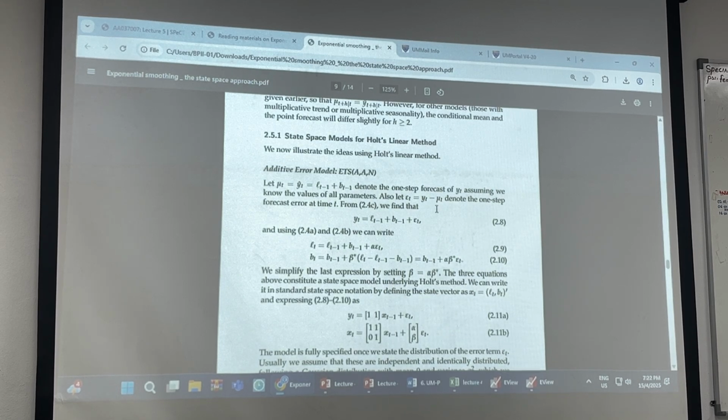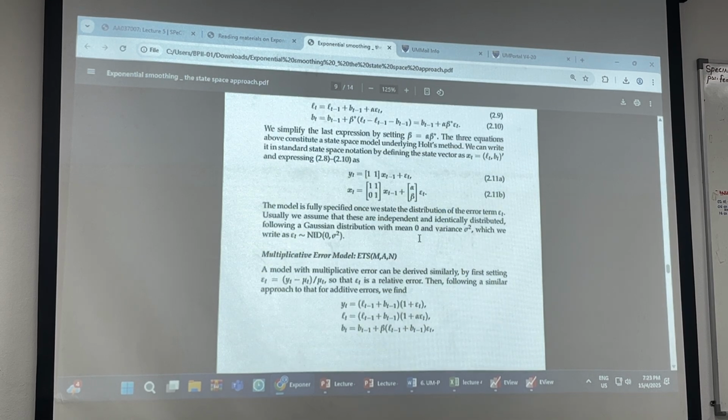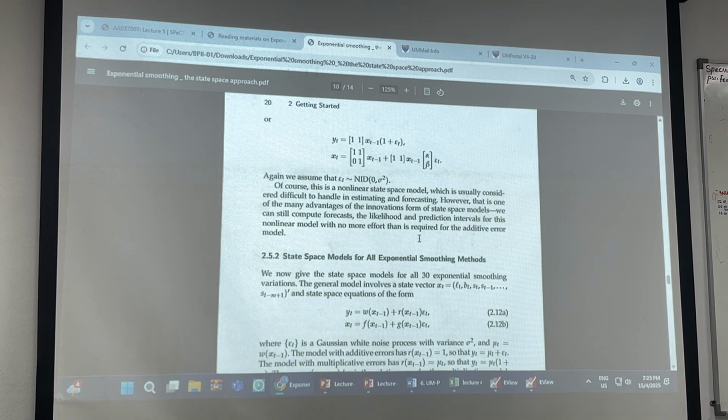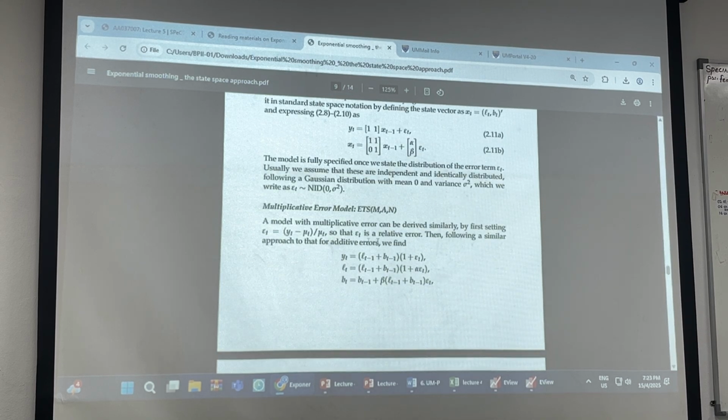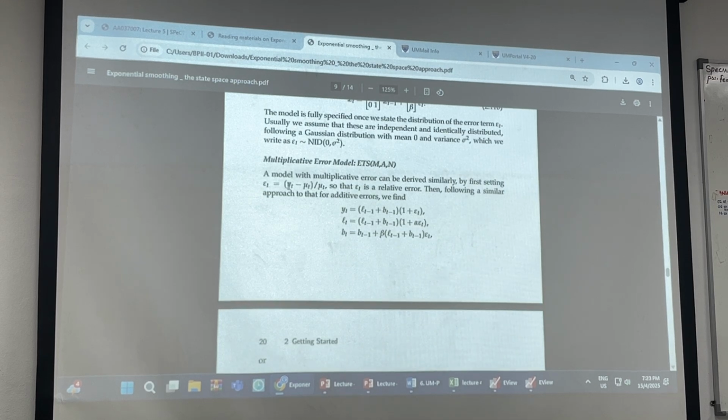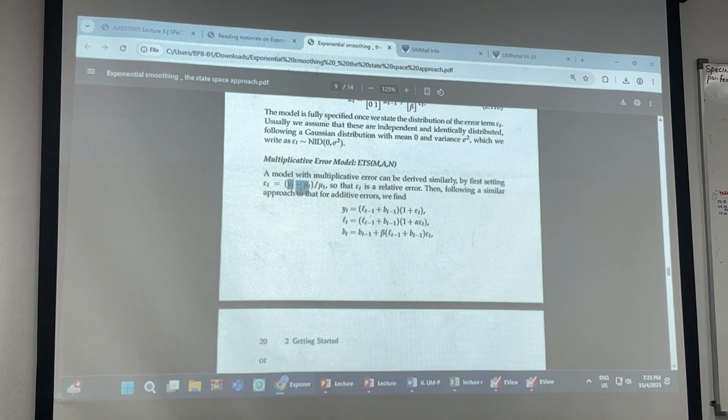So the error is just the difference between the observed and forecast value, or the mean value. For the case of multiplicative, the difference between Yt minus μt, the actual minus the forecast, is in multiplicative form, meaning εt times μt.